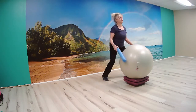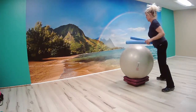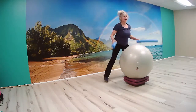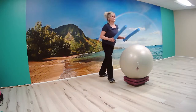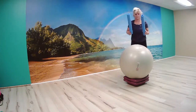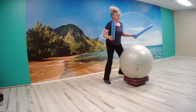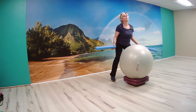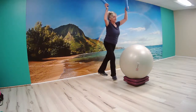V-step right, shuffle around to your right. Step touch, V-step right. Two to go. Shuffle around to your right. Step touch. V-step right. Good. Shuffle around to your right.